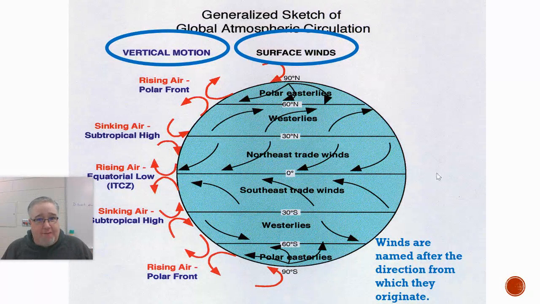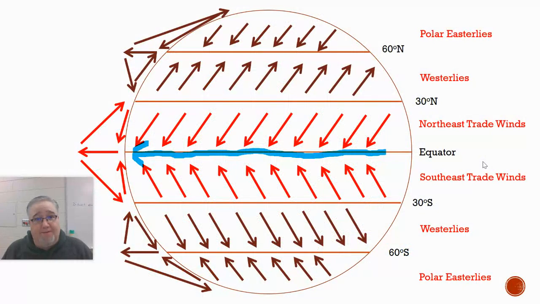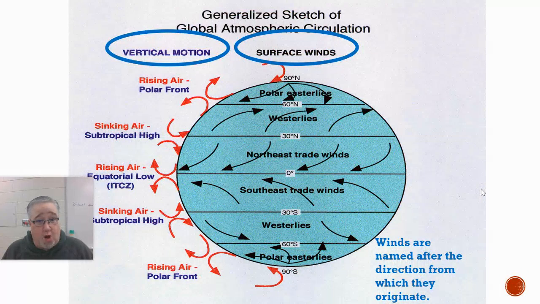All right, guys, that was kind of a lot today. You might want to go back and watch it again, especially the part about the Coriolis effect, which can be a little bit confusing. All right, but I would be familiar again with this picture and kind of understand the direction that those winds are blowing.